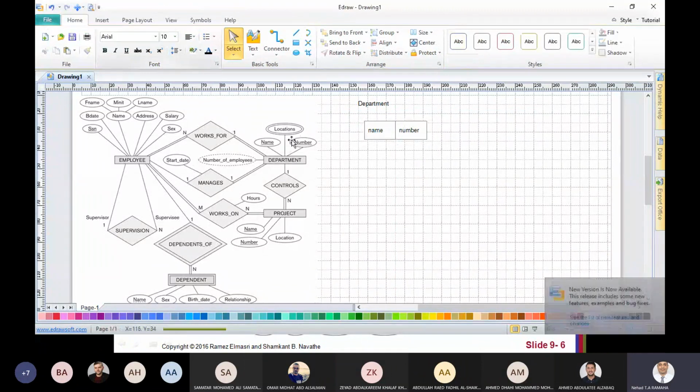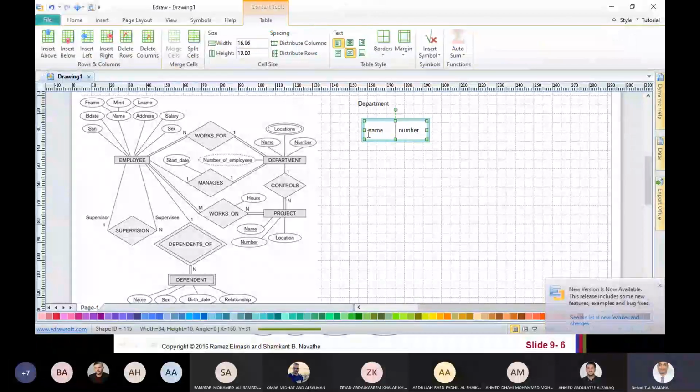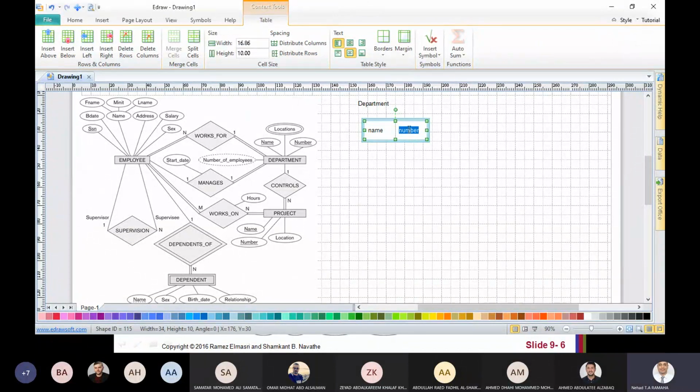I choose one of the keys, maybe the number, or I will make it department number, for example, or department name.